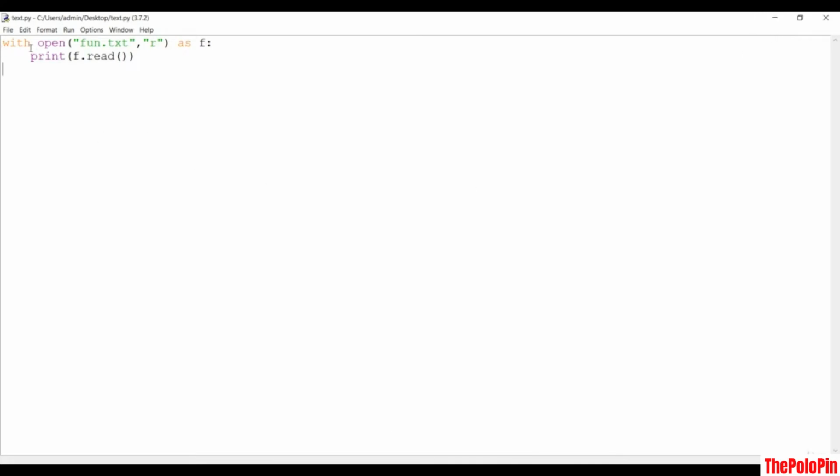So this is the file handling technique. First of all, you have to open the file. If you don't use with, you have to close the file, but it is handled automatically by the with command. We are opening the file in read, write or append mode, aliasing it, and calling the read and write methods to write to the file or read from it. This is the simple file handling technique in Python.